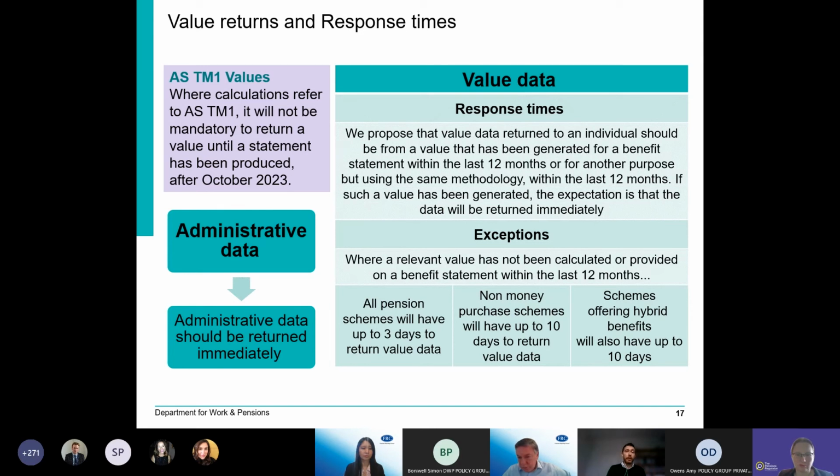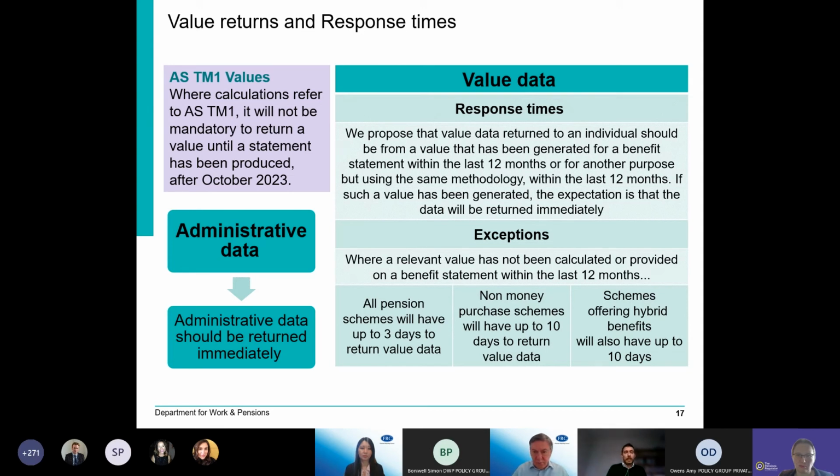Before getting into the detail and response times, it is helpful, I think, to set out some overarching thinking. It's very much our view that the response times proposed in these regulations are a starting point. We want to be ambitious, and in time, we're keen for these proposed timings to be reduced to help improve the quality of the service provided by the pensions dashboards. For money purchase schemes in particular, we'd like to move towards instantaneous responses for all requests in the future. And with this in mind, we want pension schemes to consider now how they can put in place mechanisms to facilitate the provision of data to dashboards as quickly as possible.